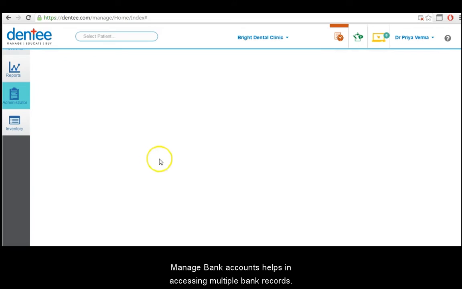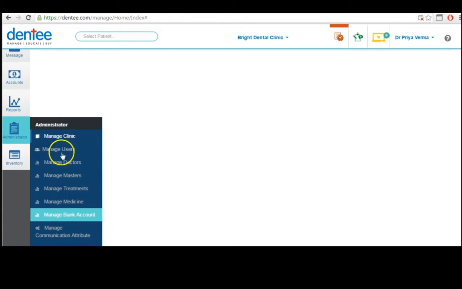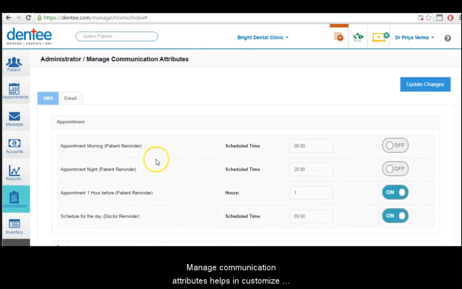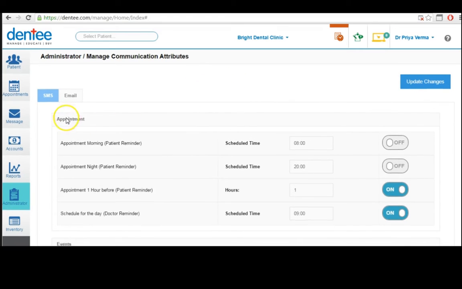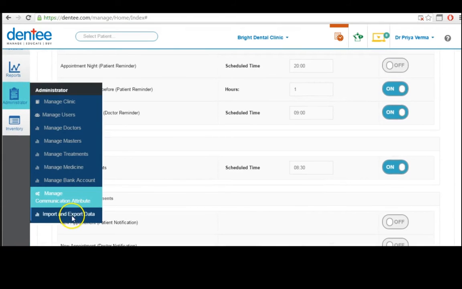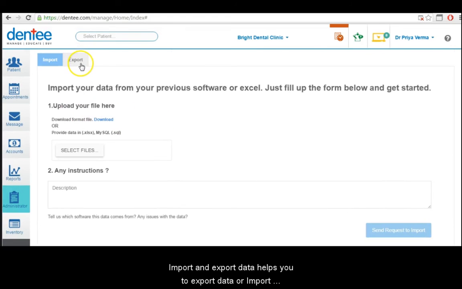Manage bank accounts helps in accessing multiple bank records. Manage communication attributes helps customize SMS notifications as per your choice. Import and export data helps you export data or import data in an Excel sheet from the system.